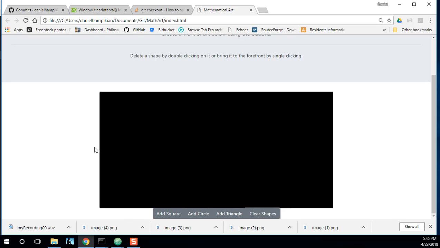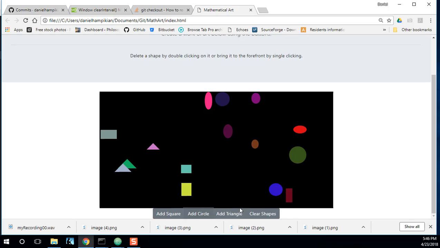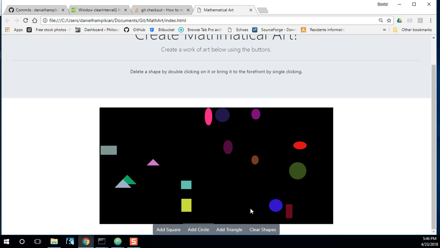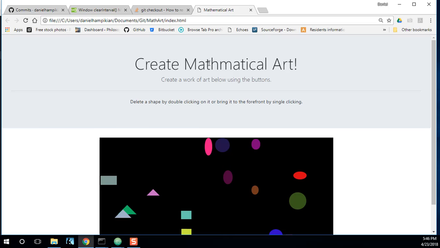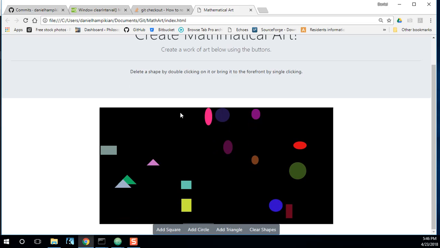So a couple things I want to do in this section of the tutorial. First of all, I want to be able to save a screenshot of our art as a PNG. And the second thing I want to do is fix this typo.